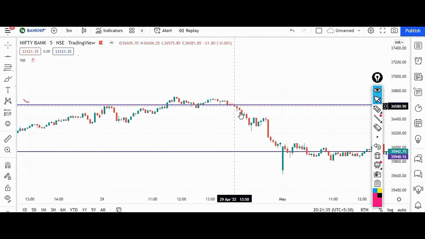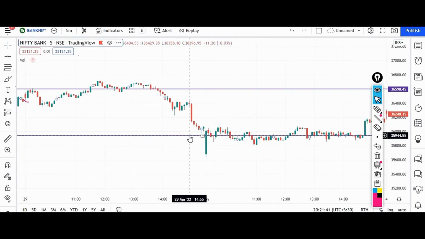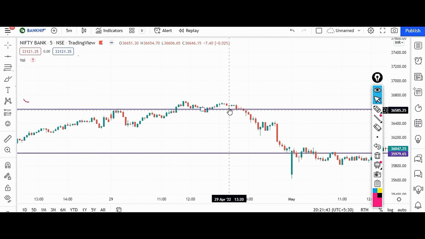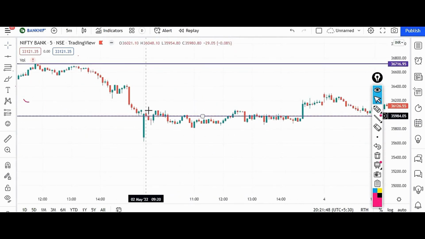We entered here on this candle. See the move, some 500 points. Use that day for you, particular day. Trying to go up, this is a huge candle, we better avoid. Okay, go short, taking a sell.